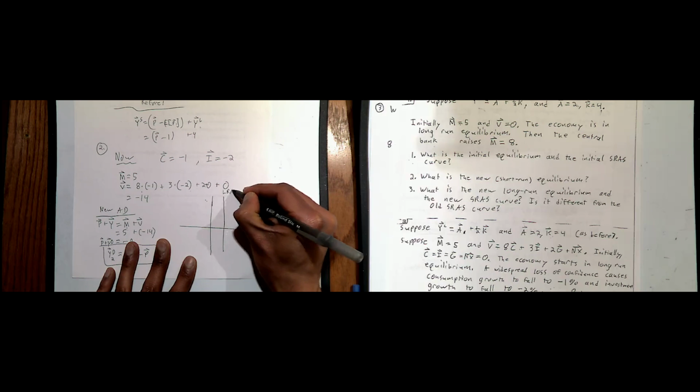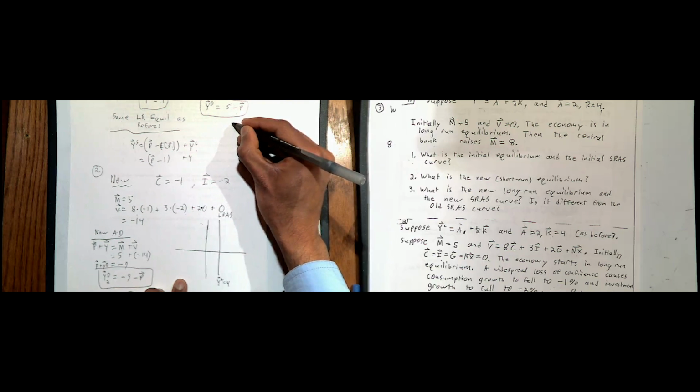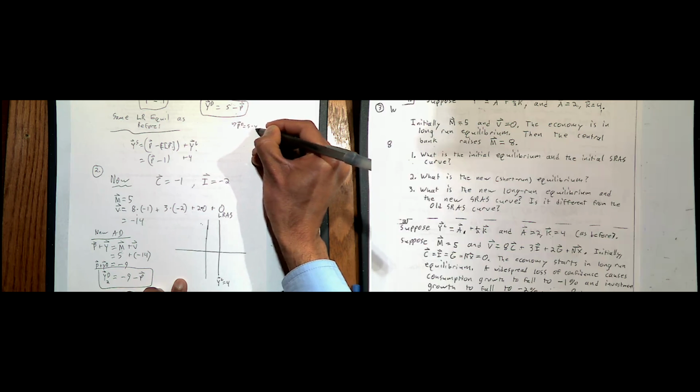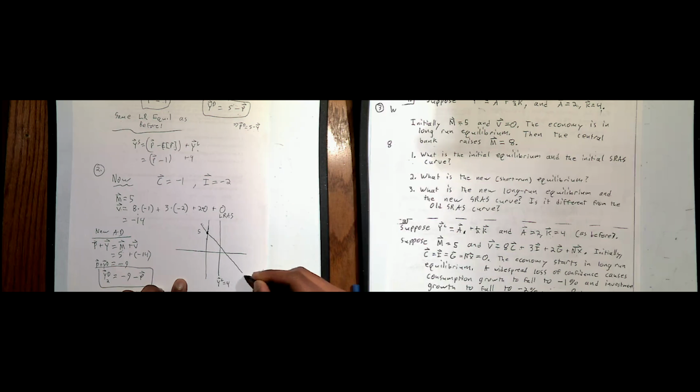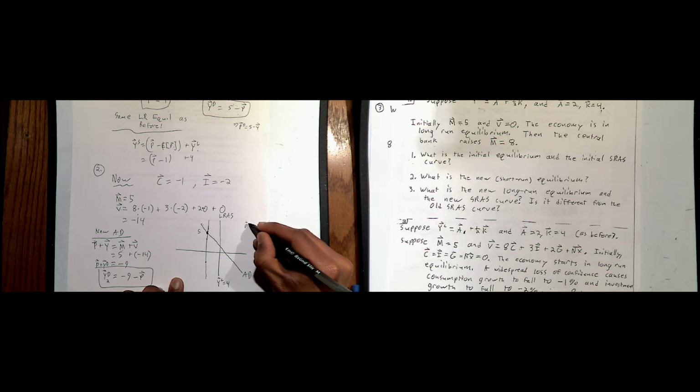So what are the curves initially? They're exactly the same as before, right? So at LRAS, we're here at 4. The initial aggregate demand curve, remember, was 5 minus P. So the initial inverse curve was this, right? And the SRAS curve initially was the same as before. Remember that this was the inverse SRAS curve. It's the same as in the previous example, so you can just refer back to that. As always, these miraculously cross all at the same place. And this is the initial equilibrium, right?